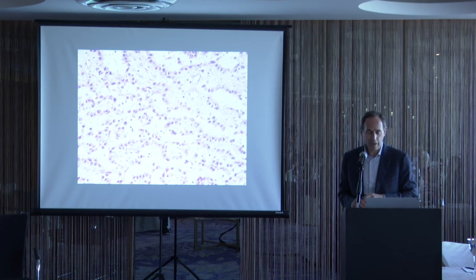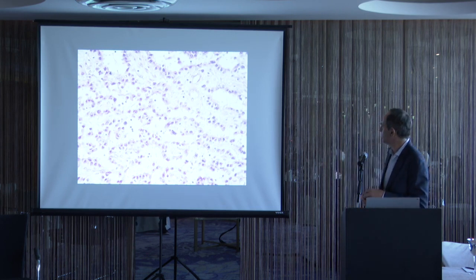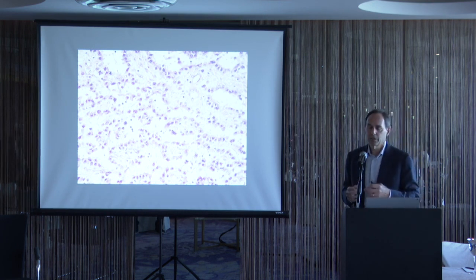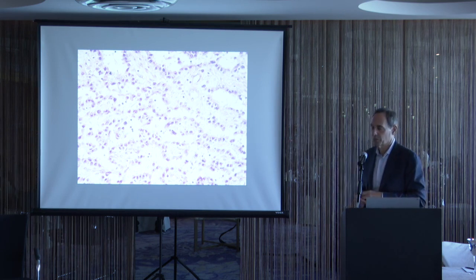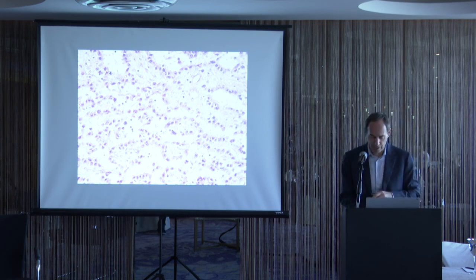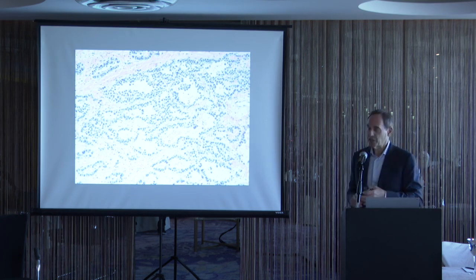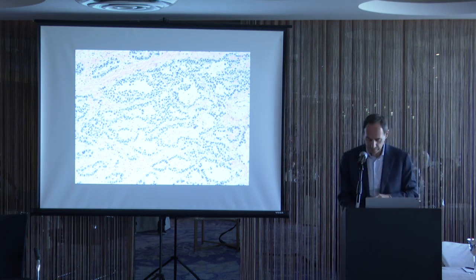And then another pattern is the pseudoglandular pattern of seminoma, which can be confused with embryonal carcinoma, where basically the cells fall apart and give a glandular appearance that can closely mimic embryonal carcinoma. But these are not true glands. These are still just seminoma cells falling apart and mimicking a gland. Here's another example of a pseudoglandular pattern in seminoma mimicking embryonal carcinoma.